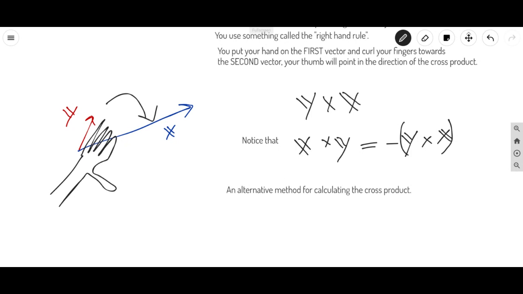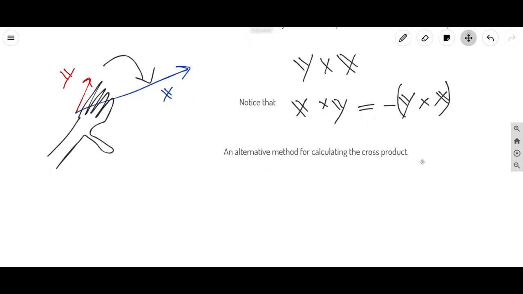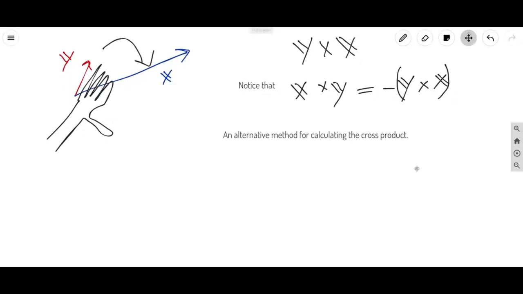If you're wondering why you have to use the right-hand rule: if you're doing mathematical problems, the formula automatically will do it for you. But people who have an engineering background, when you actually have to visualize things with your own eyes, you have to have a sense of which direction the cross product is pointing in, so you take it in the correct order. So let me just show you an alternative way to do this.